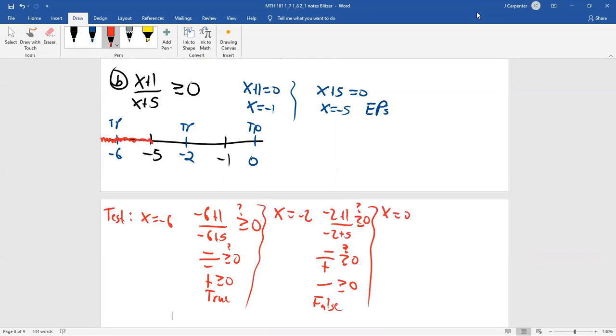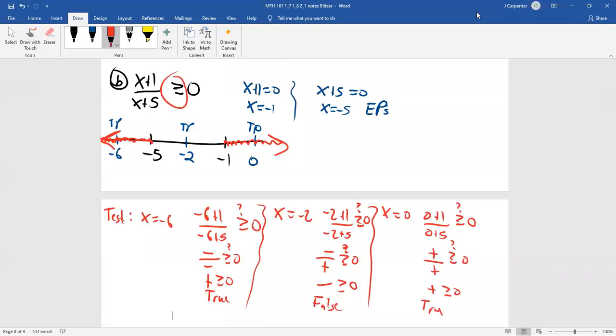Let's try out the 0. We get (0 + 1) over (0 + 5). Is that a positive number? Well, that's a positive divided by a positive, which is a positive, which is bigger than 0. So it's true. So we shade the region with the 0 from its endpoint to the right forever and ever. And remember, errors on the ends if you're doing this by hand.